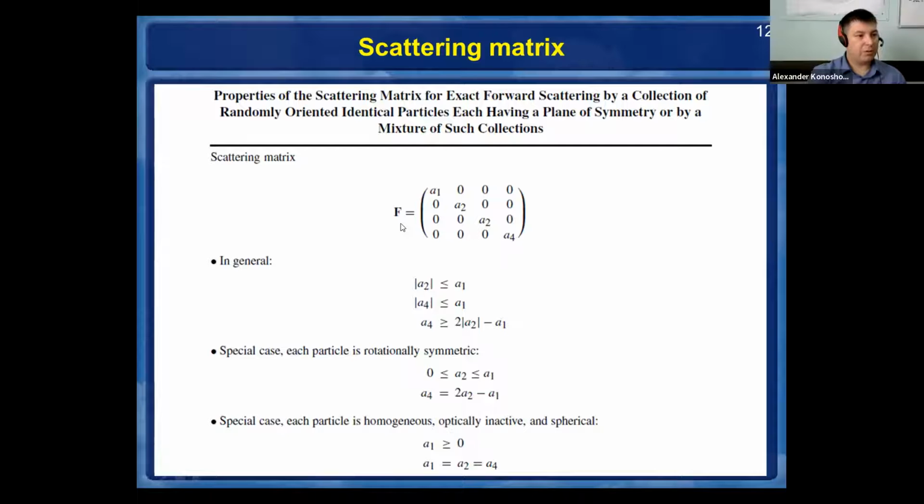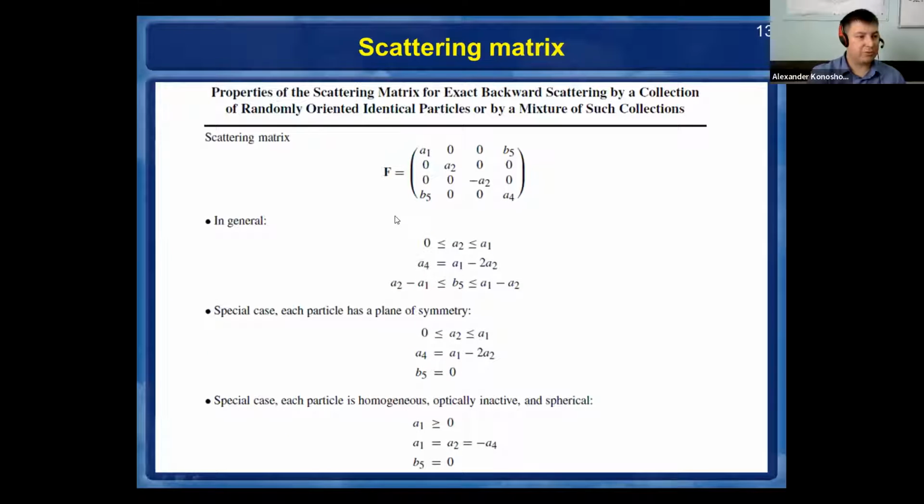But if you are talking about the backscattering matrix, it's more complicated, more complex like this. For randomly oriented inhomogeneous spherical particles, it is also unity. But if the particle is not spherical but randomly oriented, this matrix is not the identity matrix. So this is why we have the depolarization ratio. The depolarization ratio is here.